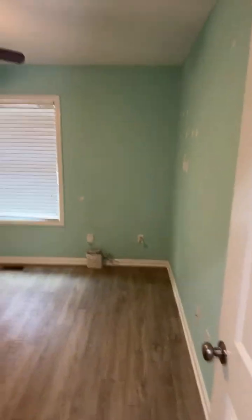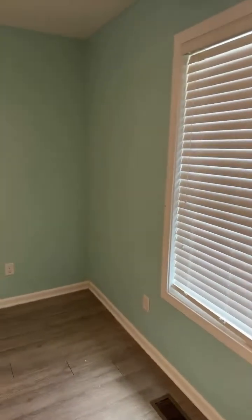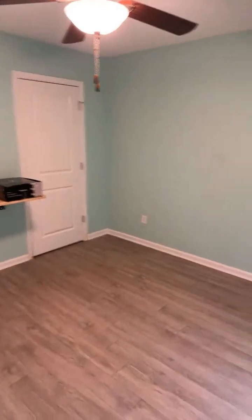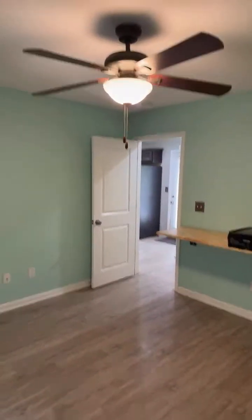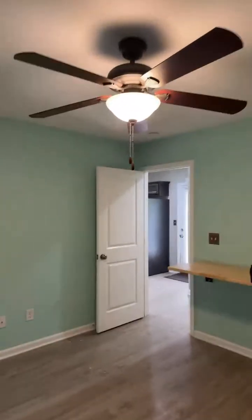All right, moving to the first bedroom. The sellers have completely moved out. These are big bedrooms. Both the bedrooms in this particular listing have a very sizable area. And they also both have ceiling fans. You can't go cheap on your ceiling fans. If you do new construction and don't put a ceiling fan, at least a small one, in the bedrooms, it's just not going to heat and cool properly. So it's always nice to see when the builder goes ahead and does that.